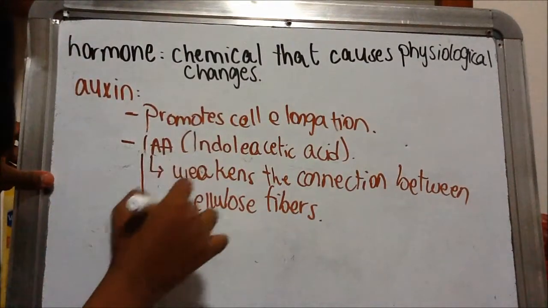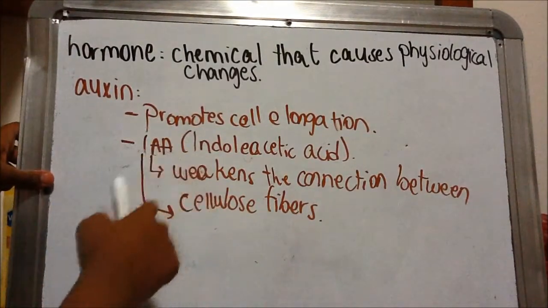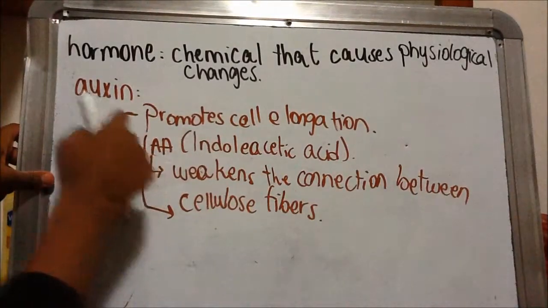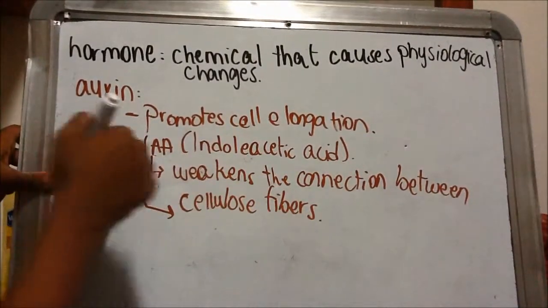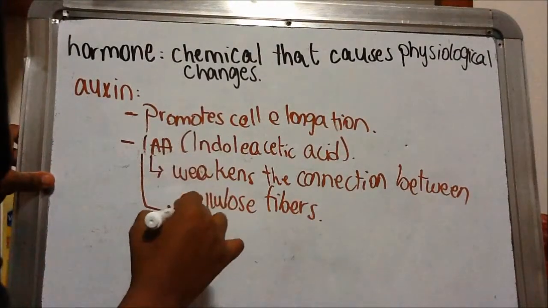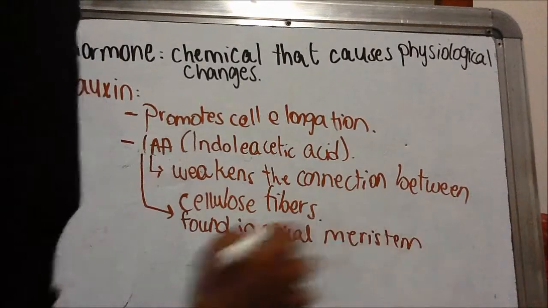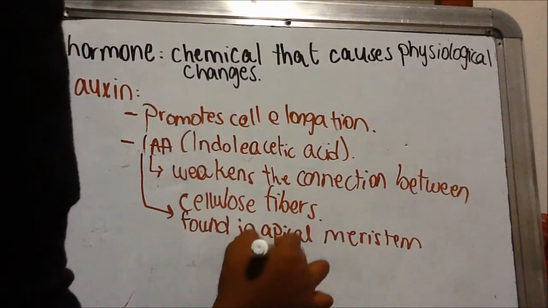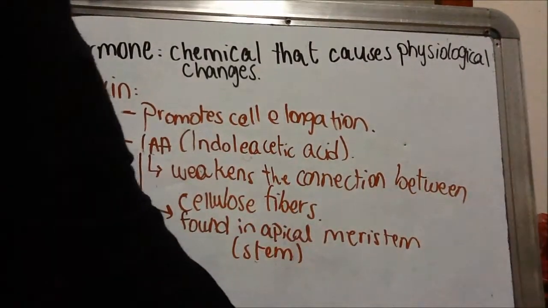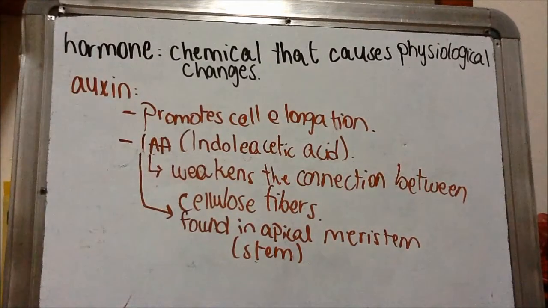Another point about the IAA. So look, these arrows are the points about the IAA. These are the points about the auxin. So just keep that in mind. Now the IAA, where is it found? In the stem, not in the roots. Please keep that in mind so you don't make that mistake while you're solving. Please be sure that it's in the stem, not in the roots or in the leaves, just in the stem.